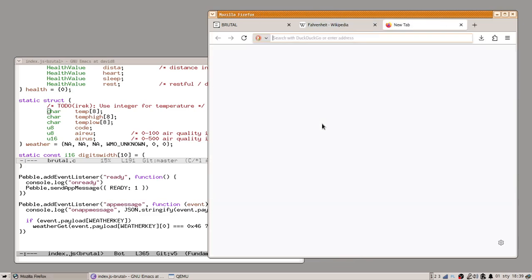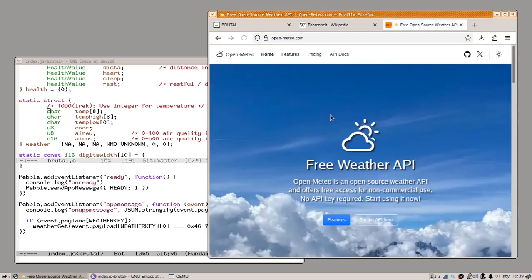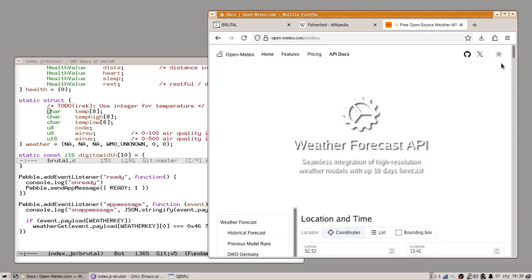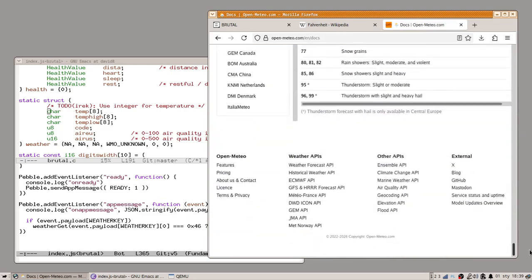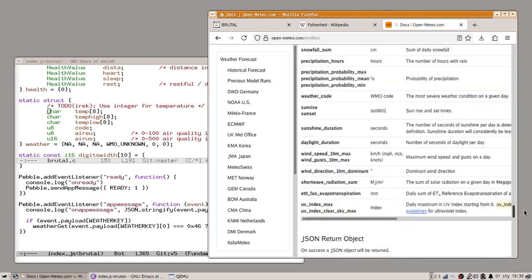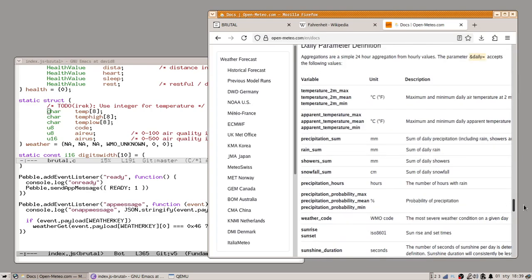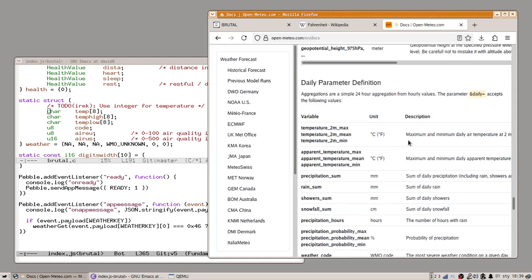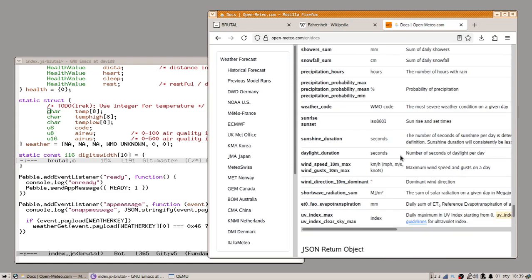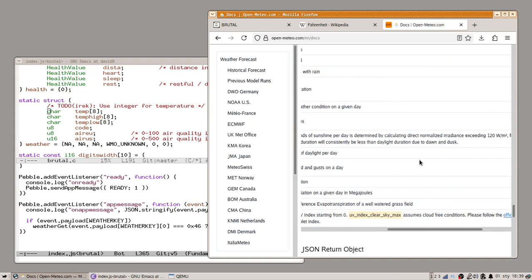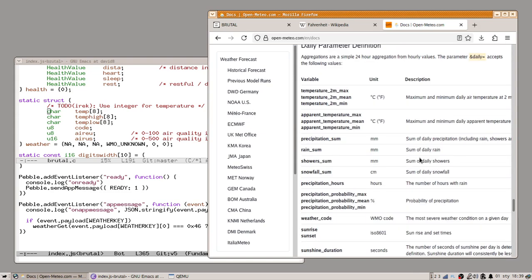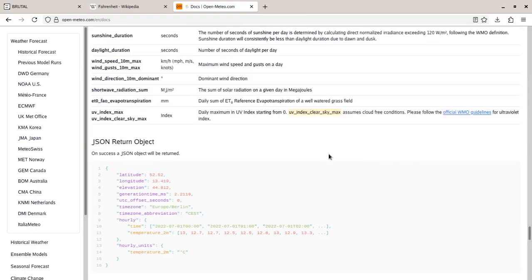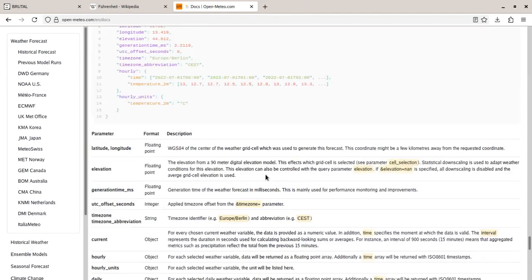And maybe I can also check Open-Meteo, because in the documentation there was usually a description of the range, the maximum and minimum values. Yeah, I guess it's only for a few of them. Let's see.